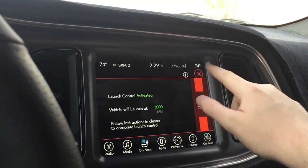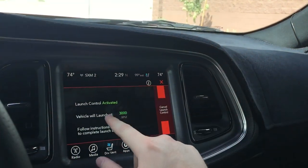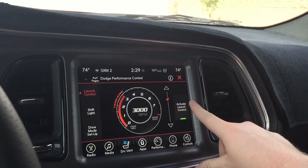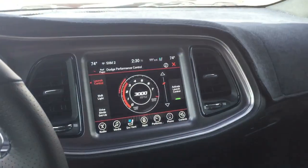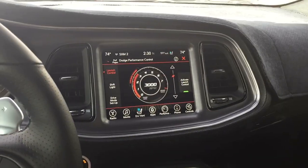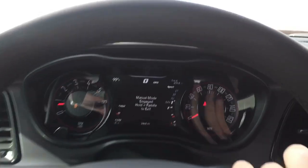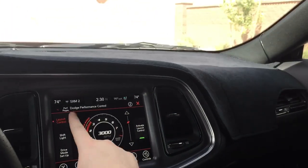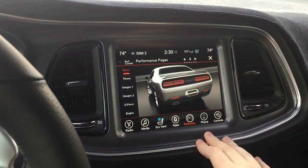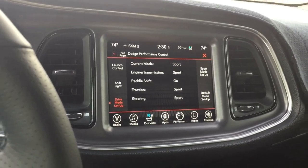We're going to exit out of here. Pressing the sport button — it seems like it's in sport all the time now, not sure what I did in the performance control. Canceling launch control — I press sport and it's changing. That's why I haven't been really messing around with it, because it doesn't all work with certain builds. But for what it is — 250 bucks — I was able to get paddle shifters to work, which is awesome, and I was able to get performance pages, which are pretty awesome especially if you don't have them already.